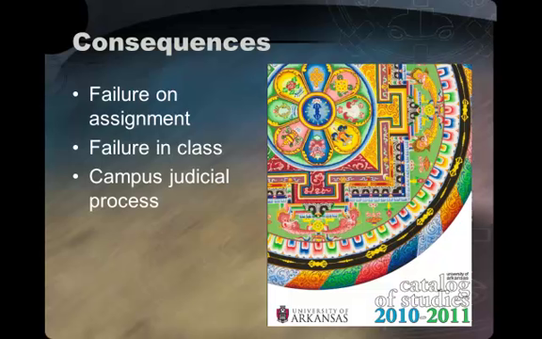The professor or instructor must provide clear evidence that plagiarism exists in a student's paper. Generally speaking, at the University of Arkansas, it is up to the discretion of the professor or instructor to determine the consequences of plagiarism in a student's writing. Sometimes the consequence will be a failing grade on the paper, or in other cases, it might be a failing grade for the course. If the case of plagiarism is serious enough, it may be subject to the campus judicial process.